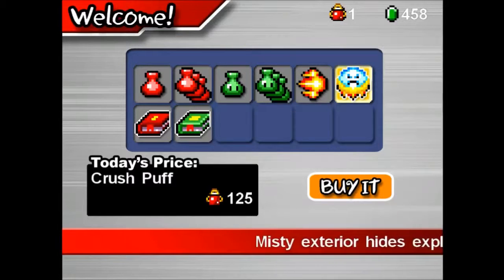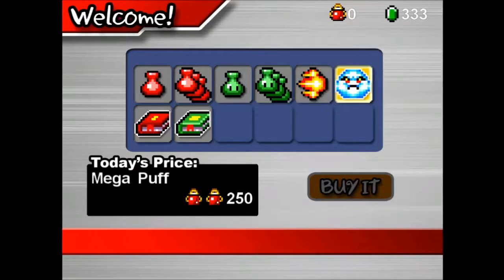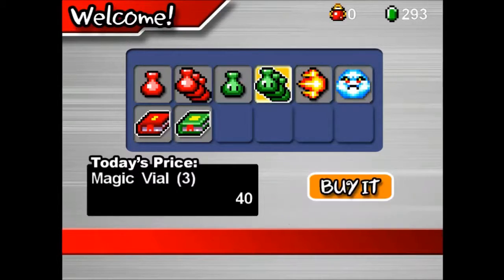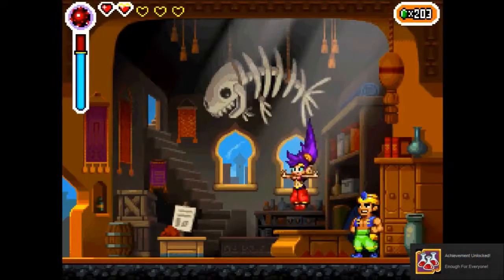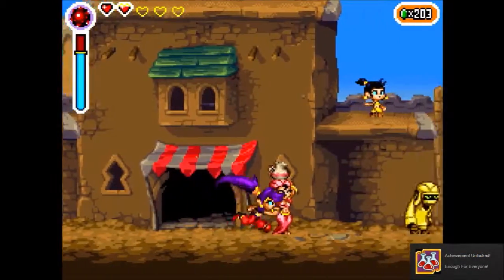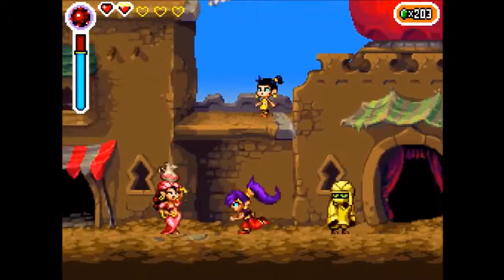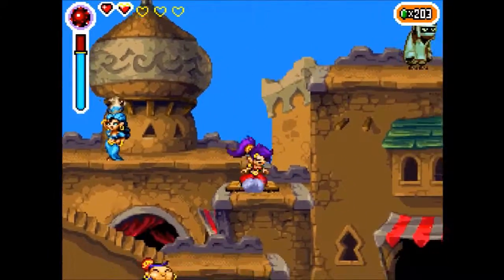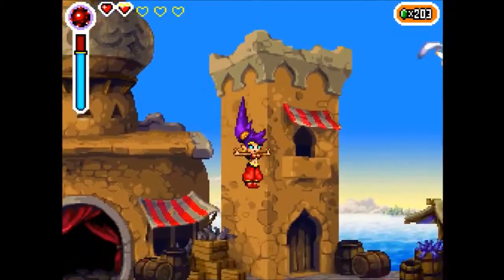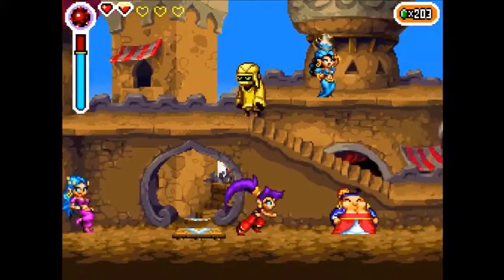And let's get the crush buff. And let's replenish our potions. Yay, a new achievement. Alright, let's go on ahead and meet the zombie brothers. Oh wait, we have to... Right, we have to fix it, don't we? We have to fix the coffee machine.